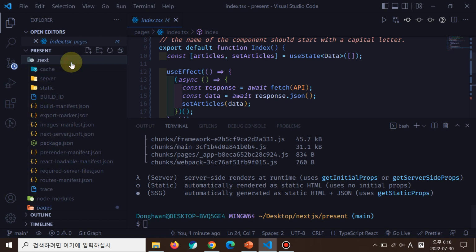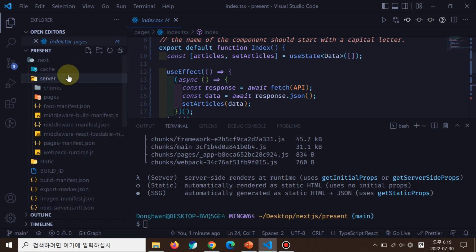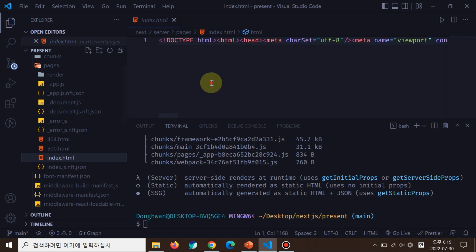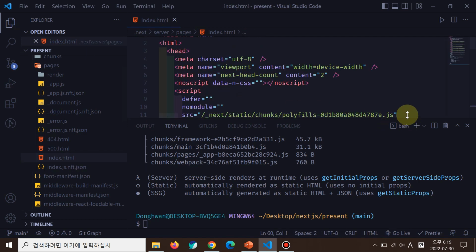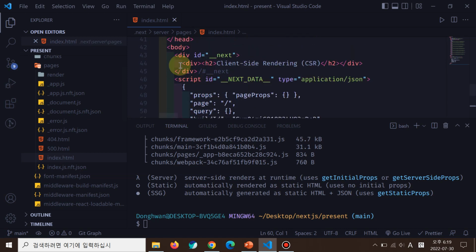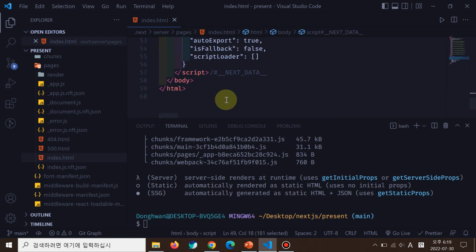Let's look at it. So server, pages, and if you see index.html, and if you look below, there's only the client-side rendering head, but there is no data, right?